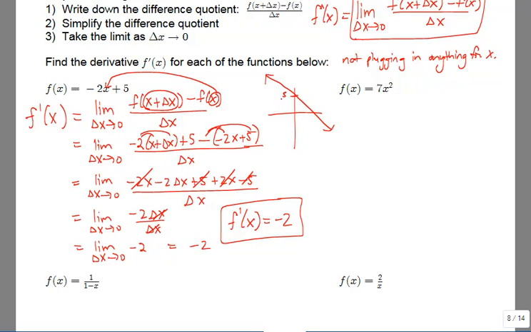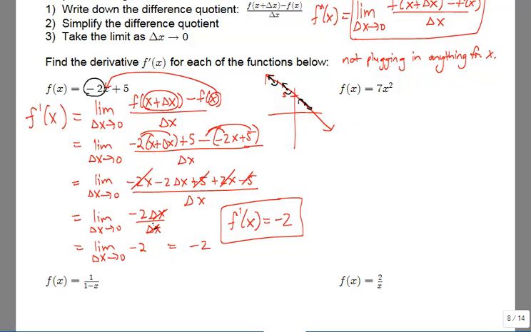So visualize what these little tangent lines would look like. If I looked at this point, my tangent line is going to look exactly like the line itself, because a tangent line to a line is the line itself. And what is the slope of all of these little tangent lines? Well, they're going to be the same as the slope of this line itself, which we know is -2. So it makes sense that the derivative at any point that we look at would be -2, since the slope of this line at any point we look at is -2. So you probably could have come up with that answer without having to do any of this work.